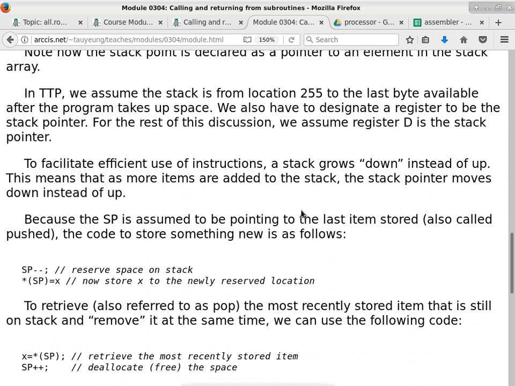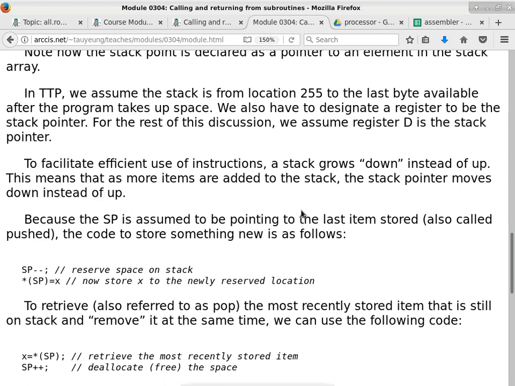The way we use the stack is, instead of the more intuitive way of the more things you put onto the stack, the higher the stack pointer goes, we kind of reverse it. The stack pointer is originally pointing at the very end of the area reserved for the stack. Every time we want to store something, we do this code. We decrement the stack pointer, and then we store whatever we want to whatever the stack pointer is pointing to. That's how we push, or store, something on the stack. Is that okay so far with this code?